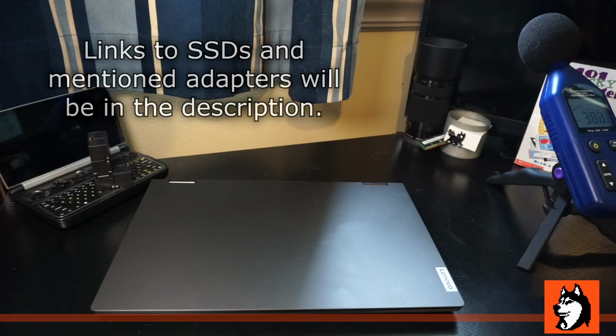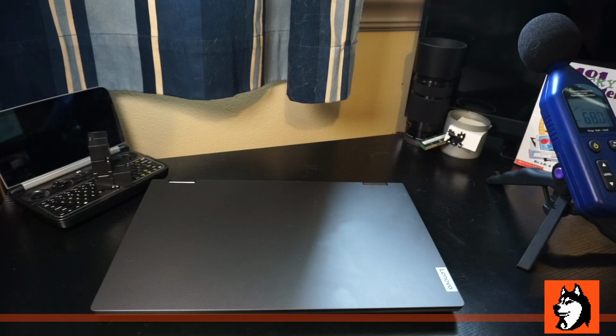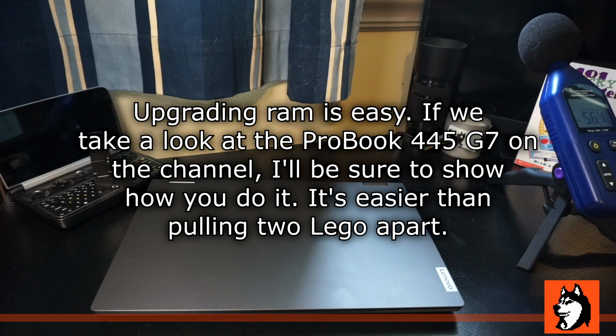The memory is only single channel if you buy it through HP, unless you buy 32 GB of it, so that's a pretty big downside, and I think it has something to do with the fact that businesses are buying these, so they might just open it and drop another stick in. But yeah, so you'll only have single channel if you buy directly from HP.